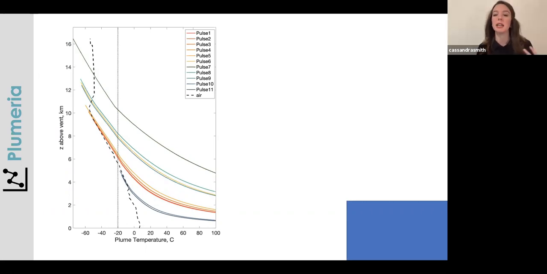I haven't really dug into this too much more than that, but it's a really interesting little nugget of information that I think will be really helpful for determining if ice or ash charging is relevant in the plume at different locations.